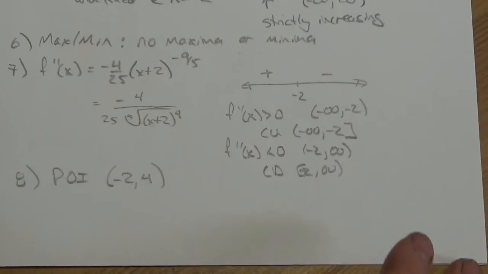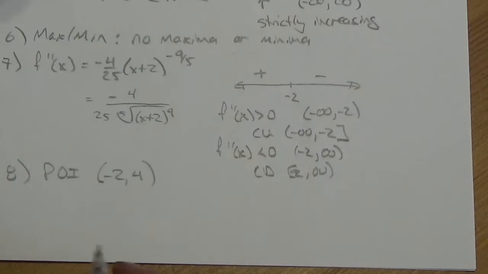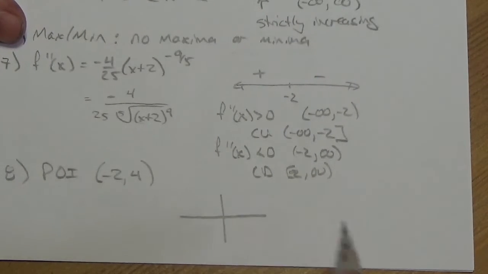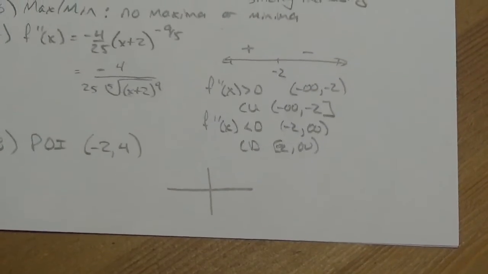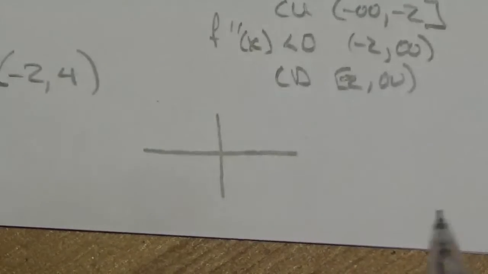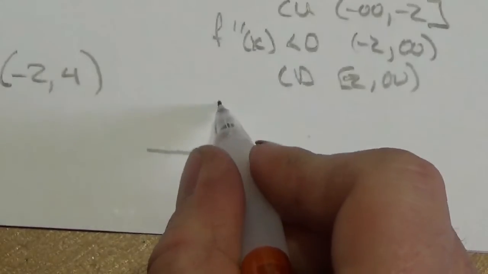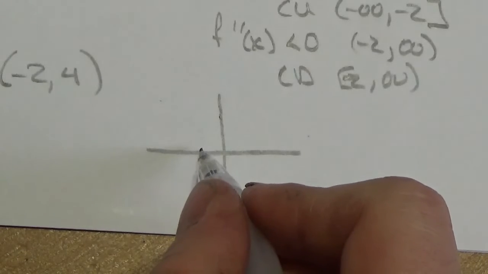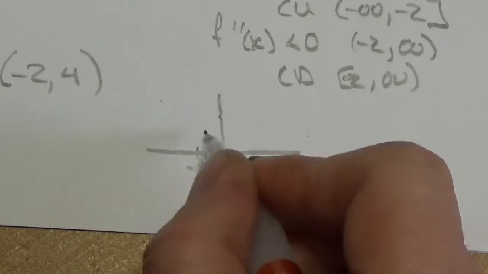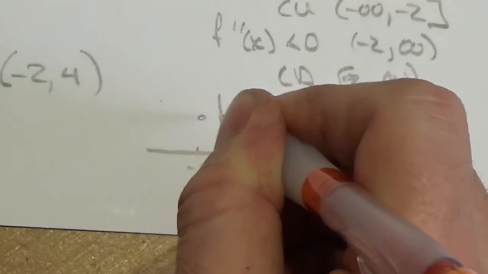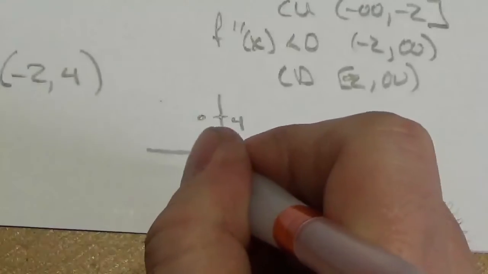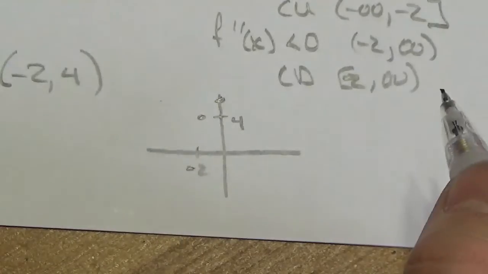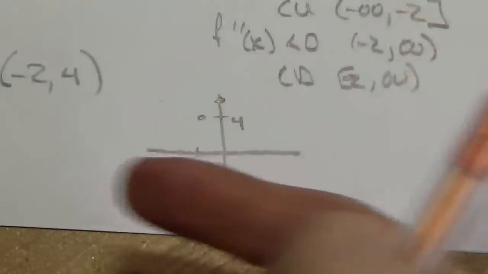And actually, based on how complicated this graph is, I don't have much paper left, but I actually think I can just squish the sketch in here. Okay, and maybe what I'll do is zoom in a little bit. I'll put the sketch in here. So I know that I'm going to have that point of inflection, and that's really the point that has jumped out at me a couple of times here, at the point negative 2, 4. I also knew that I had a y-intercept here at a point just slightly above 5. So there's my y-intercept. My x-intercept is way, way over there.